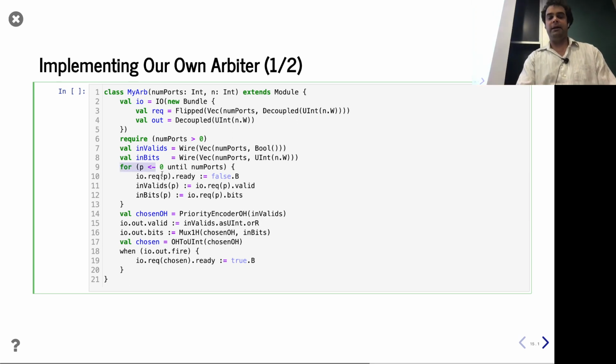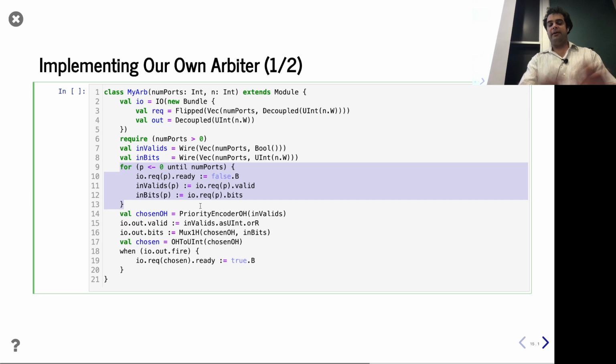So here we are doing a for loop to repeat this. You can imagine, let's say you didn't have for loops. How would you have a variable number of ports? How would you connect those together? The answer is you are going to need either recursion, a for loop, or later on we'll learn about functional programming. You need something to do something n times. How do you do something n times? Well, you need some sort of way of doing that.